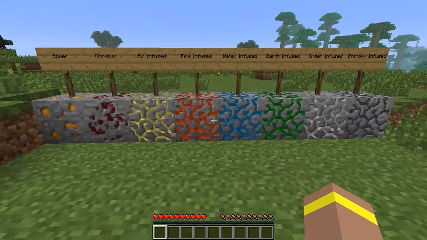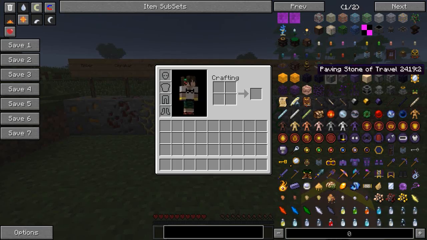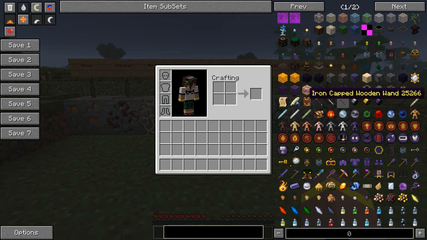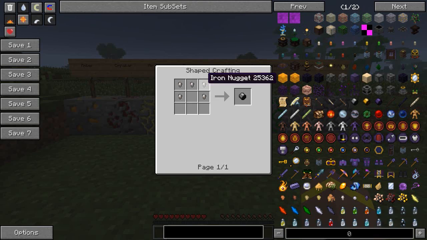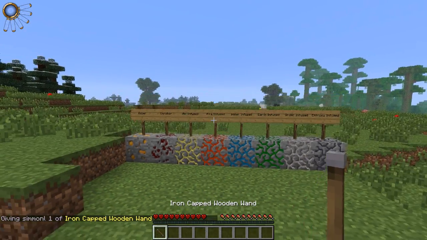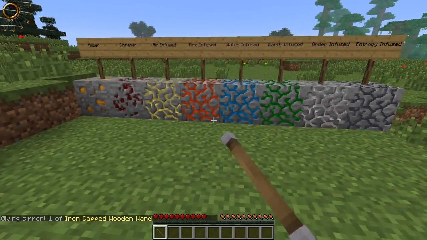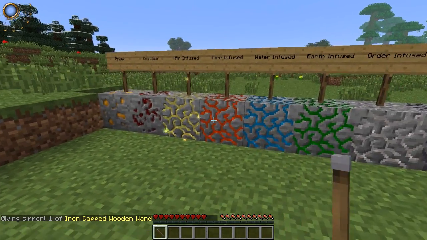So really, where do you start? Well, the first thing that you want to go ahead and do is grab yourself one of these guys here, an iron-capped wooden wand. And this is made very easily with an iron cap, which is just iron nuggets like this, and a stick. And that's going to give you one of these guys. There we go. Very simple, very easy, and it looks good. It's a little wand. Hey, you're a wizard!